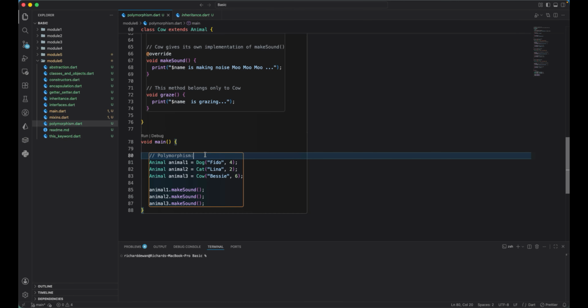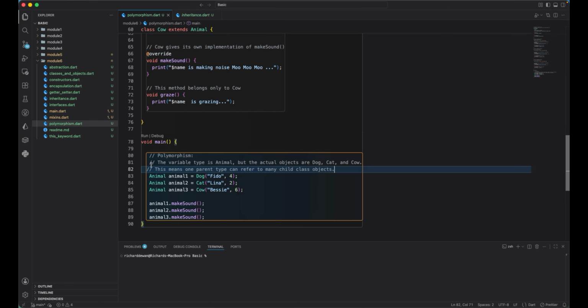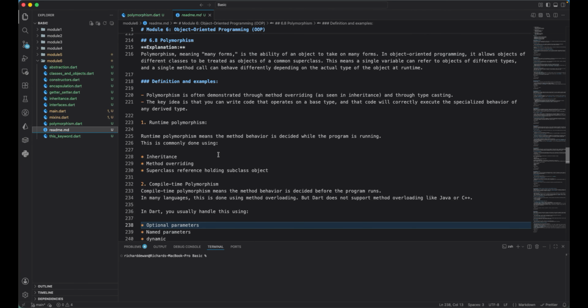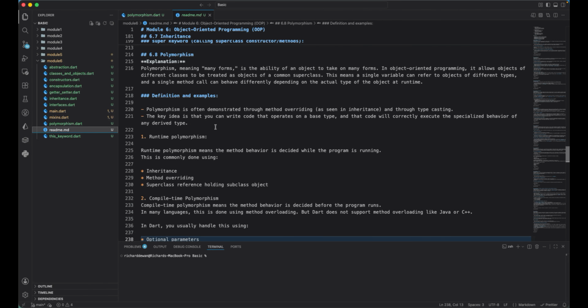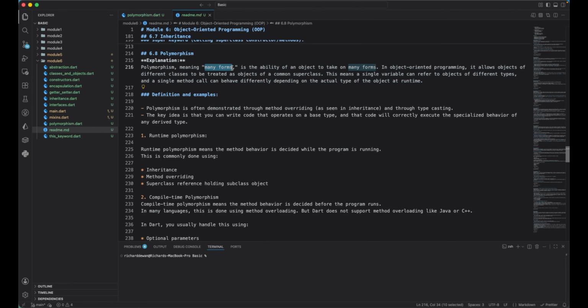And let me add a small comment over here. As you can see, the variable type is Animal, but the actual objects are Dog, Cat, and Cow. This means one parent type can refer to many child class objects. So this is polymorphism. We already saw in the documentation that polymorphism means many forms.